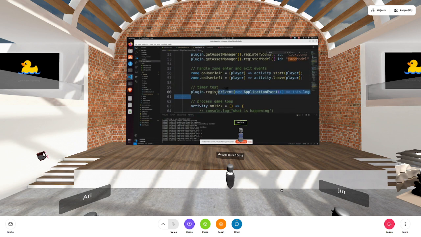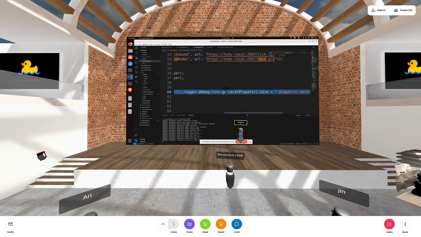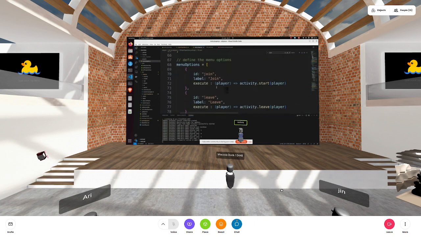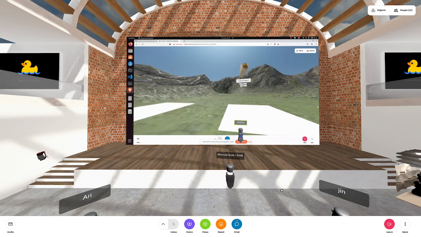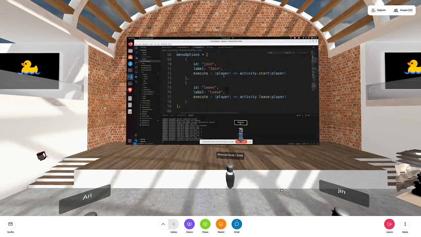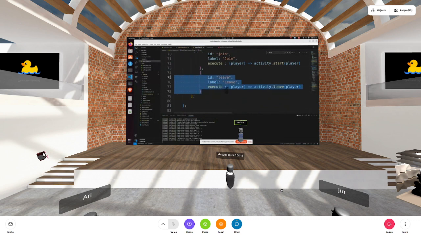Then events. Events are like timer events. You can submit a timer to say, okay, I want this to run every 6 seconds, or however long a time period you want it to run at. We have a user interface system. So you see the user interface that you see on here: start, leave, whatnot. So let me demonstrate the live reload capability.